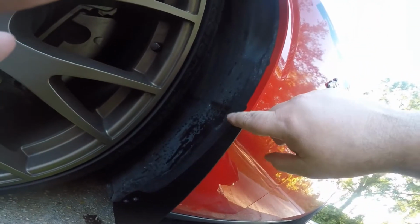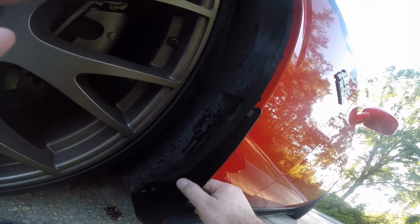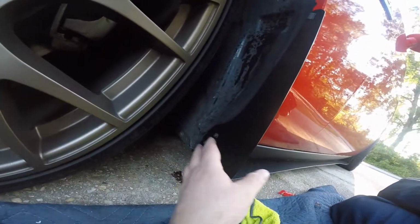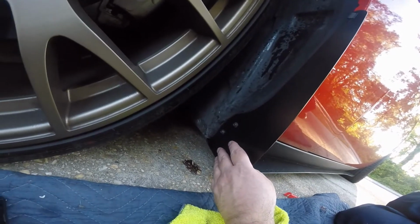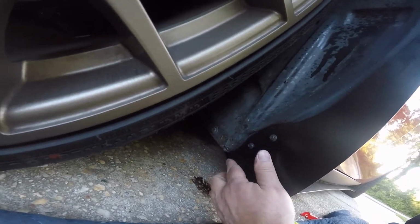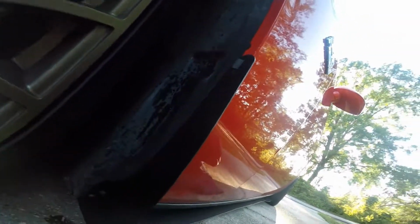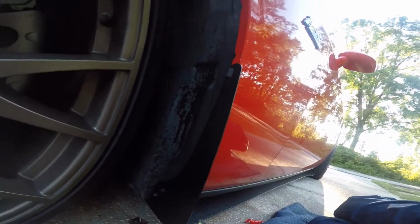But anyway, I put the clip up here, and like I said, I undid the adhesive tape and just molded it to the fender after I put the bolts in hand tight. I didn't tighten them all the way down. I just put them in there enough to hold this in place so it'll hang where it's supposed to. It has a little lip that goes up under here and kind of seals that up. Then I tightened it up, and the adhesive tape holds it in place after you get it aligned with this fender.